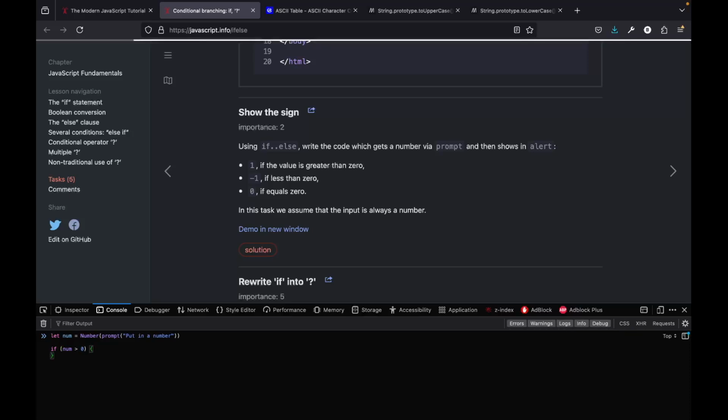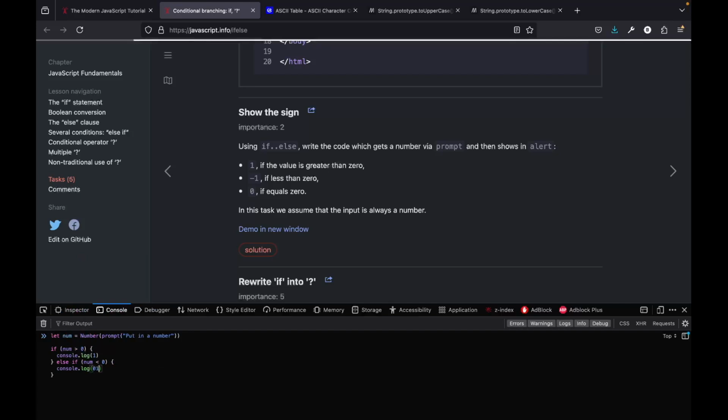we want to console log, I'm not going to alert, 1, else if num is less than 0. But notice that I'm using less than and greater than, not the greater than or equals.